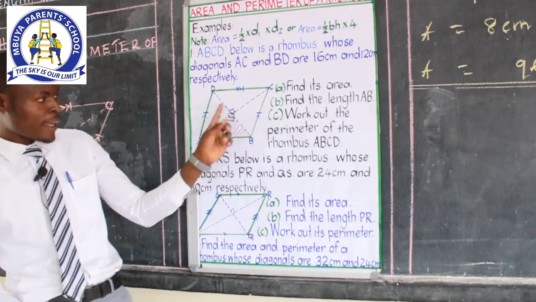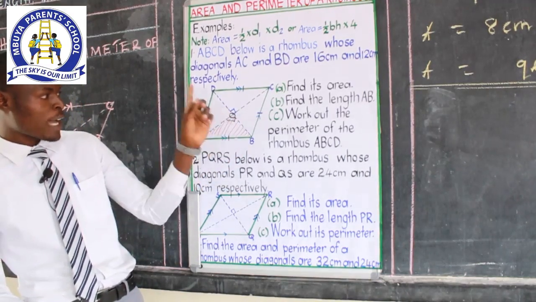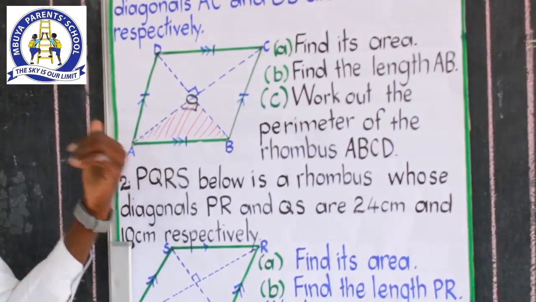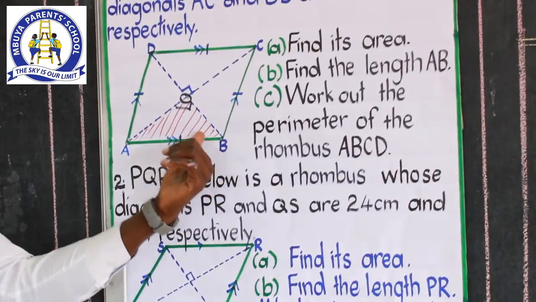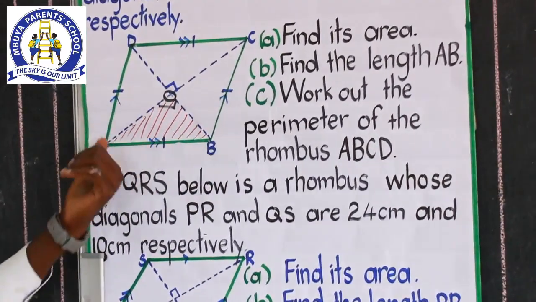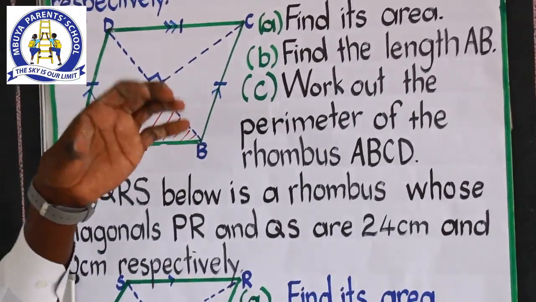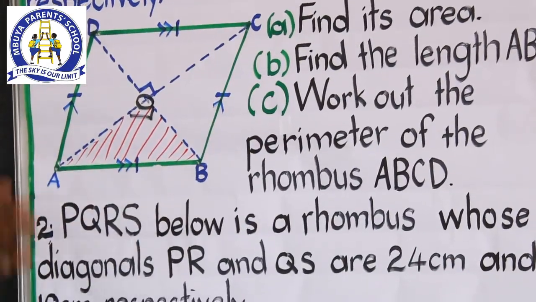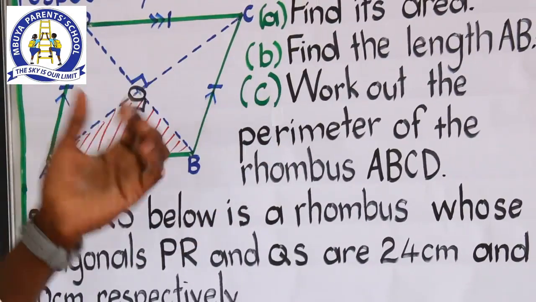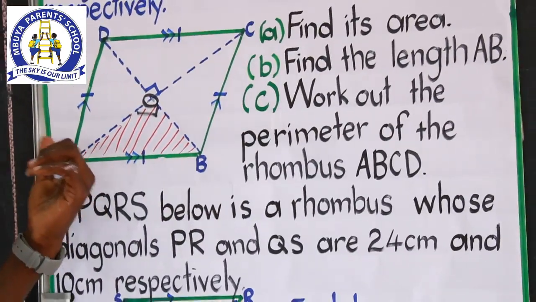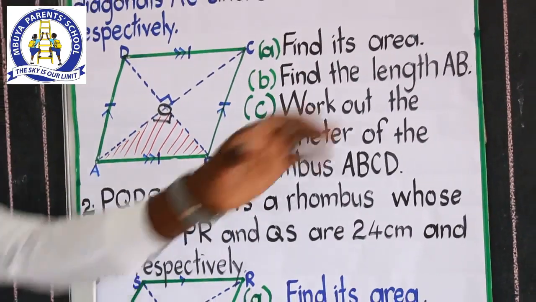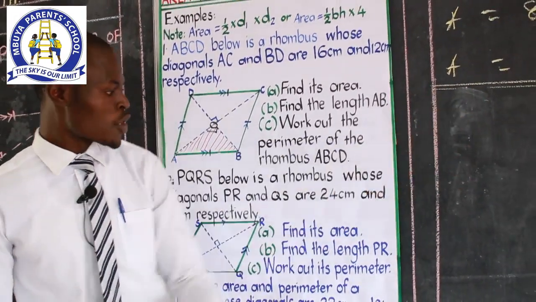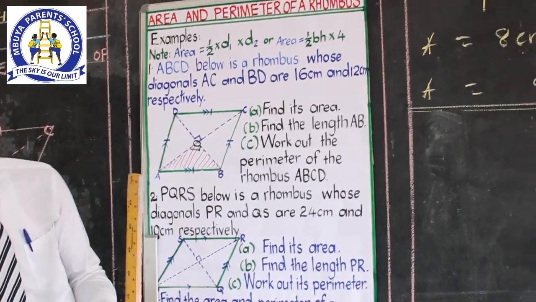So we shall identify the center as point O in order to have our line OB, our line OA, and of course our major line that we are looking for, which is line AB. As you can see, I've shaded this right-angled triangle to show the clear difference of where our line AB is lying from other lines, because we've got so many lines here. So I want us to extract this line. The reason we extract this right-angled triangle is to have the proper application of the Pythagoras theorem.